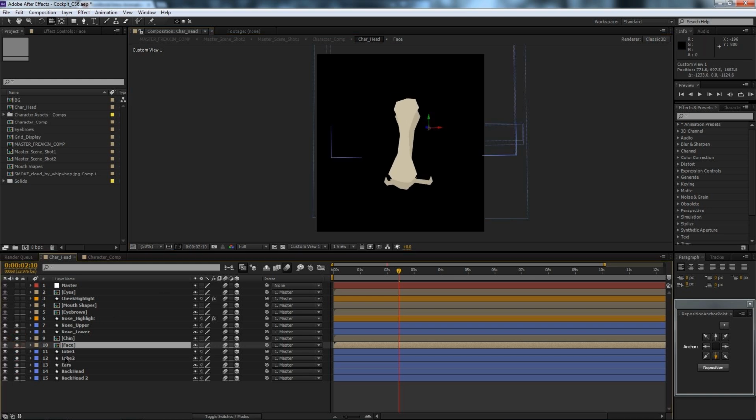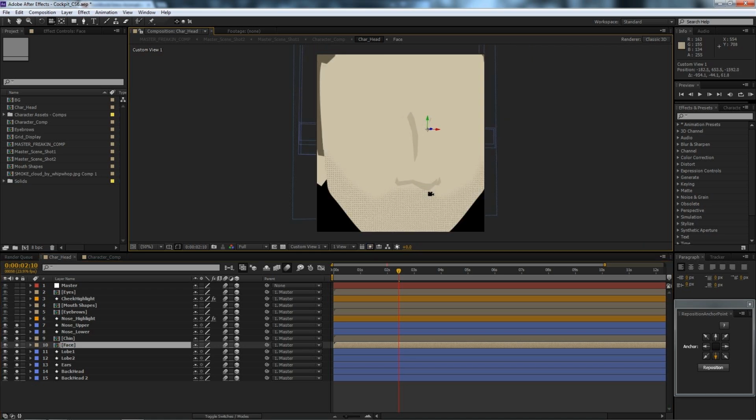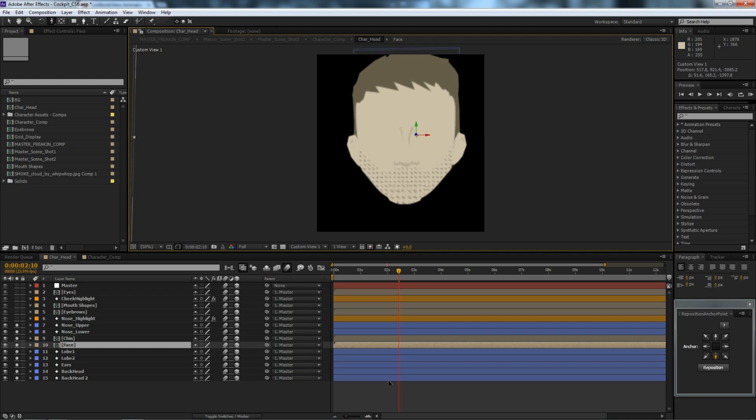Now if I bring back the face, you can see when I rotate it, it gives the illusion that there's depth there. It also helps with the shadow meshing with the shadow beneath it. So that is in essence the nose.